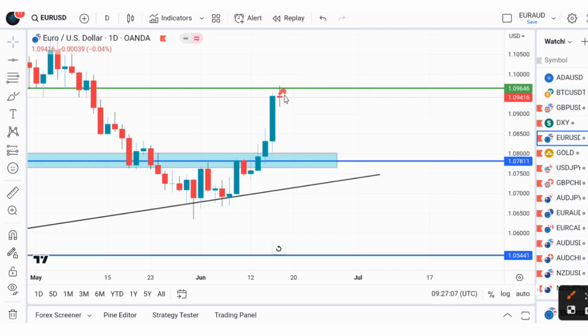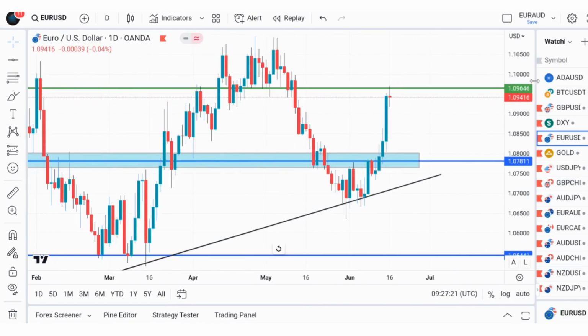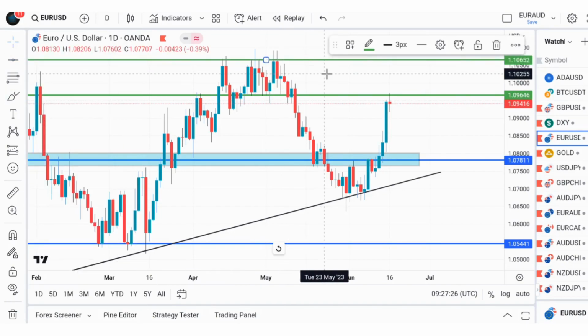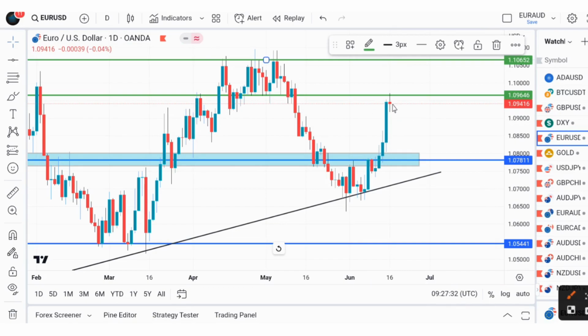So any retracement you see at this area which brings about a breakout should be an opportunity for you to look for a bullish setup. And I think the next resistance level should be 1.10652, but actually we might see a big pullback at this particular area before we see a breakout to that level. So that's what I'm looking at, but always wait for a pullback at this area.